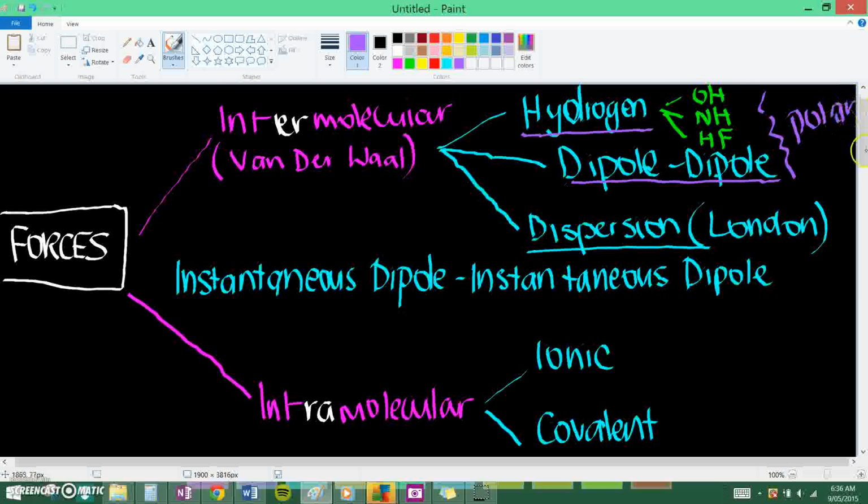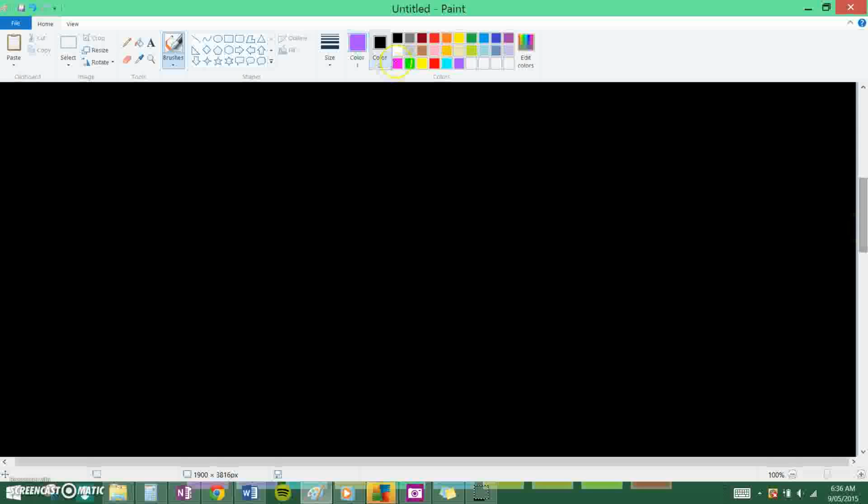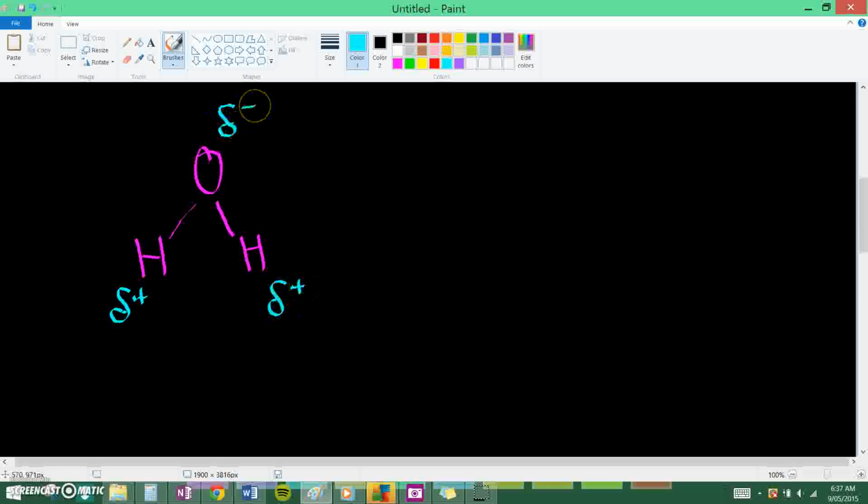And this is because, for example, say water, I'm sure you've all seen this before, but water, there's oxygen, hydrogen, hydrogen. Can you name that one? What type of force is that? That's an intramolecular force. And what type? It's a covalent one. Anyways, now the reason why basically the hydrogen bond exists is this is delta positive, this is delta positive, and this is delta negative.